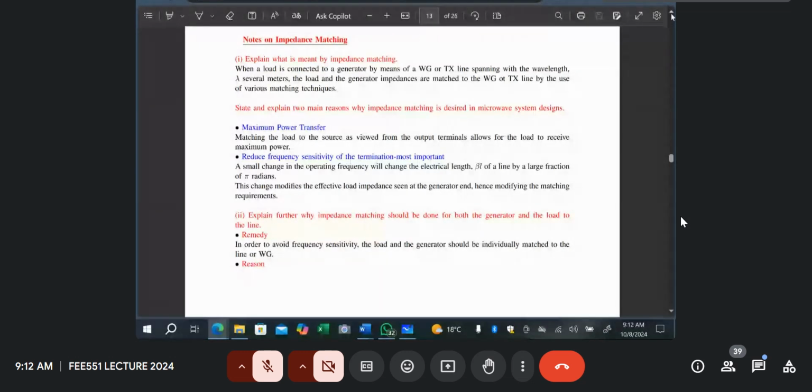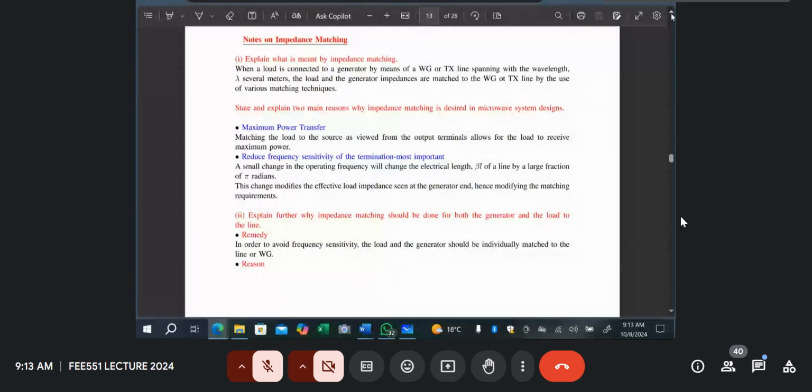And that then modifies the effective load impedance at the generator end, and that again modifies the matching requirements. So if you interfere with the electrical length, which has a frequency element in it, then it will be frequency sensitive, which means you can't communicate outside the center frequency, which will lead to interference. So this is really important in communication systems. If you're asked to state any two main reasons why we do it for microwave systems, it is important that you don't miss number 2, even if you were to miss number 1. But now that you're used to number 1, it means you won't miss both of those reasons.